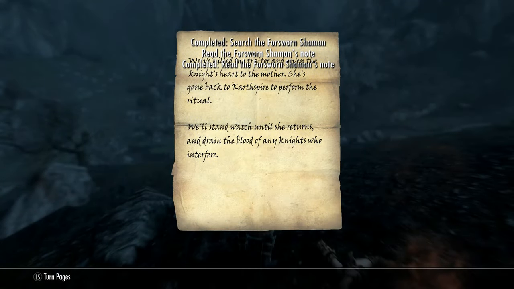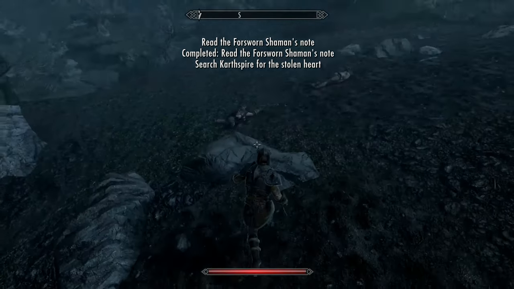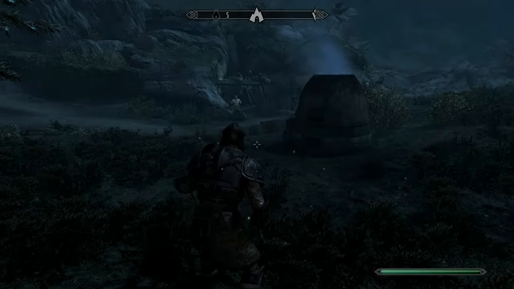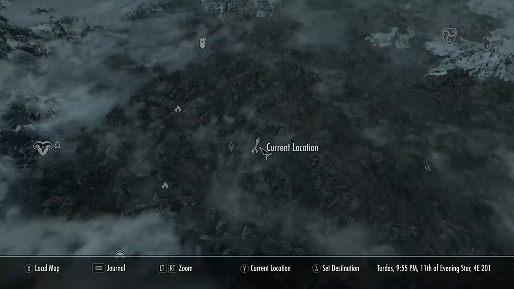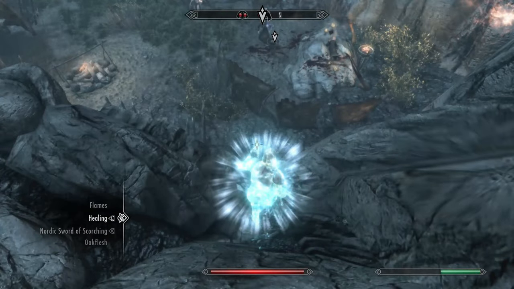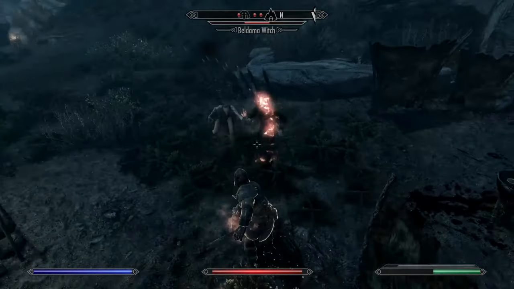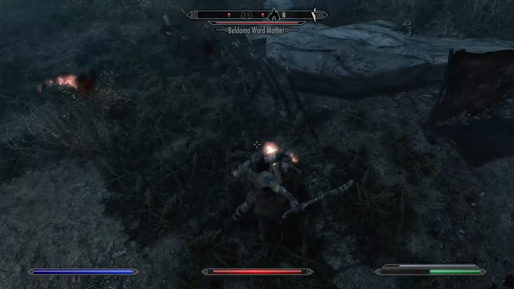And at the top, take care of the Forsworn and read the note. And now go after the heart. I recommend approaching this location from Soljund's Sinkhole, by the way, which is to the east. The reason being is you can drop directly down onto it from here and avoid having to fight through an entire army of Forsworn. The Hagraven here is a bit of a beast though, so be ready.